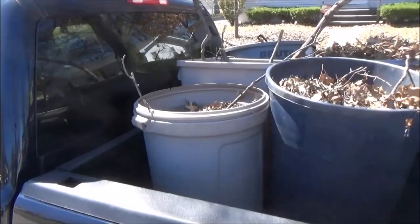All right, do our little normal thing. That's how it goes. There you go. It's a heaping helping of gumballs. This is actually yard number two. I did a little bitty small one. Well, it's not that small, but I only had to do the backyard. Front yard, there wasn't anything to do.